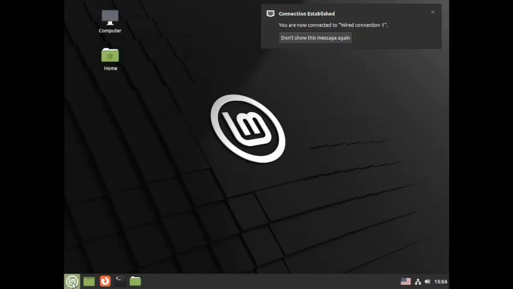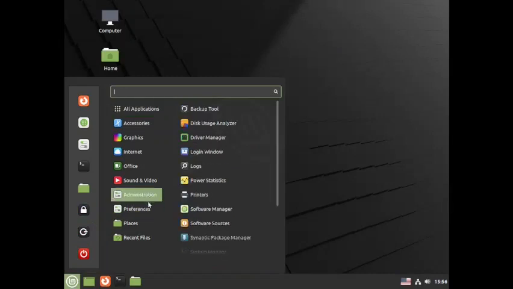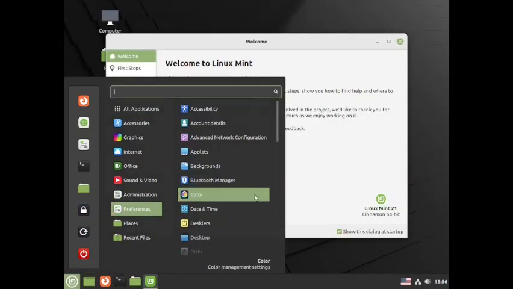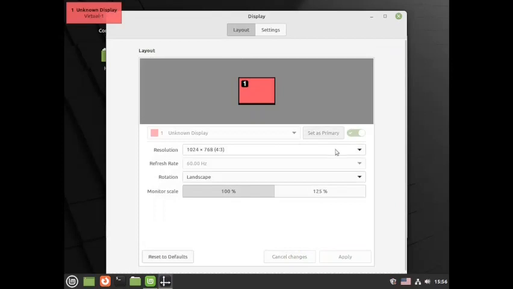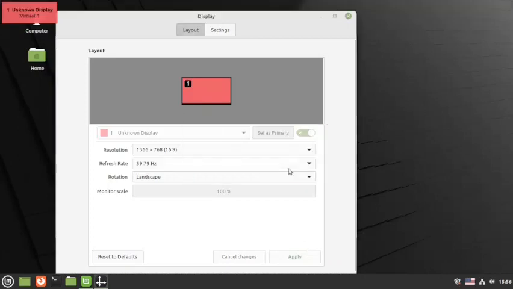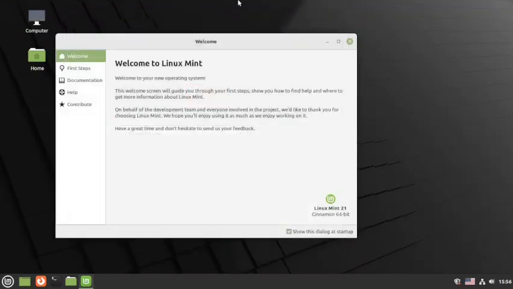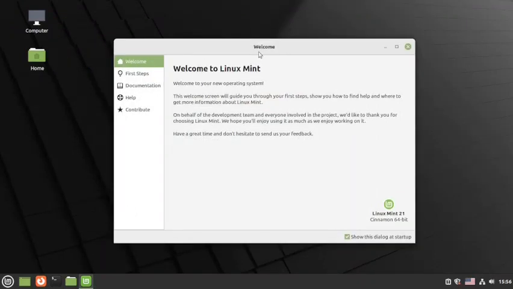First I would like to change the display resolution. Let us go in where it is Display. Let us choose the display and change the size of the display. Yes, this is okay. We will keep the new configuration. Now it is the full width of the physical display. Now we are booted into the Cinnamon Desktop, and the welcome screen has come on the display to welcome us. It shows the welcome message and the Linux Mint 21 version, Cinnamon 64-bit.